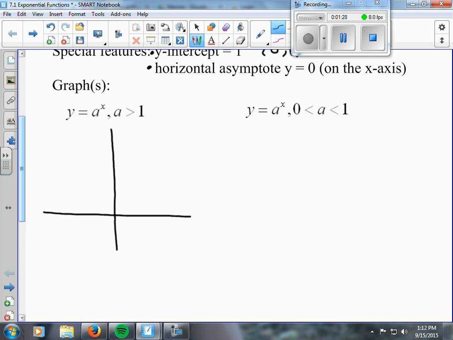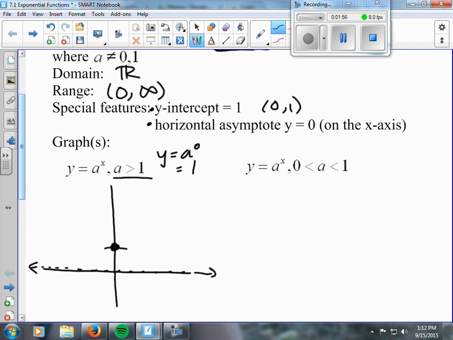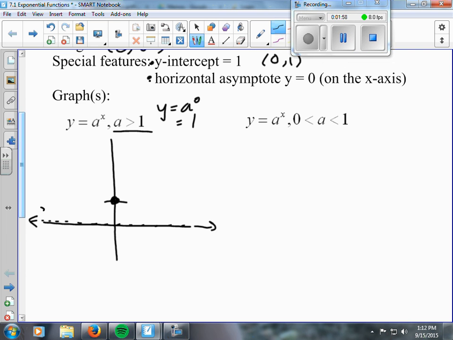So y equals a to the x. This works for any base that's greater than 1. By the way, our bases are never going to be negative either. They're only going to be fractions between 0 and 1, or numbers larger than 1. You can see why if x equals 0, y equals a to the 0, and a to the 0 is 1. And that's our y-intercept (0, 1). So these are those two features that I want you to know. And then the graph looks like this. This is an exponential growth graph.